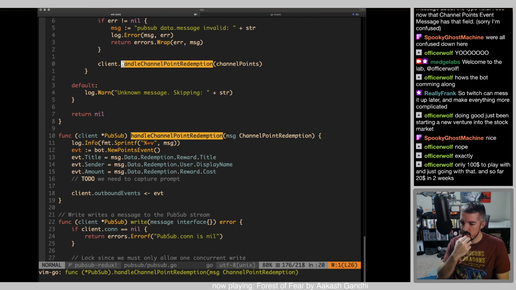Only $100 to play with, and just going with that so far. $20 in 2 weeks. That's really good. Hot damn. When I was in college, ages ago at this point, I very vividly remember a classmate of mine. We were in computer architecture, I think it was. We're sitting there trying to build circuits on this god awful program, and I just happened to look over, and he's on a trading platform, and I'm like, what are you doing? That looks interesting. That is totally not circuits, and I like it.